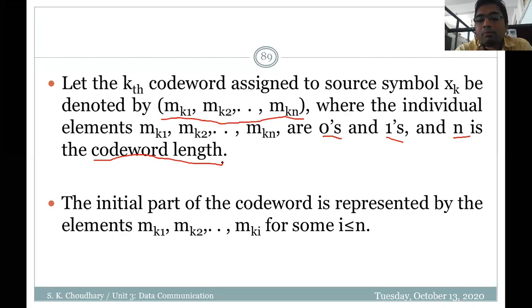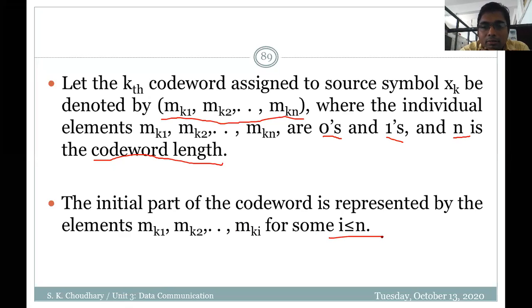So the initial part of the code word is represented by the elements mk1, mk2 up to mki, and this is a very important condition: the value of i should always be less than or equal to n, where n is the code word length.